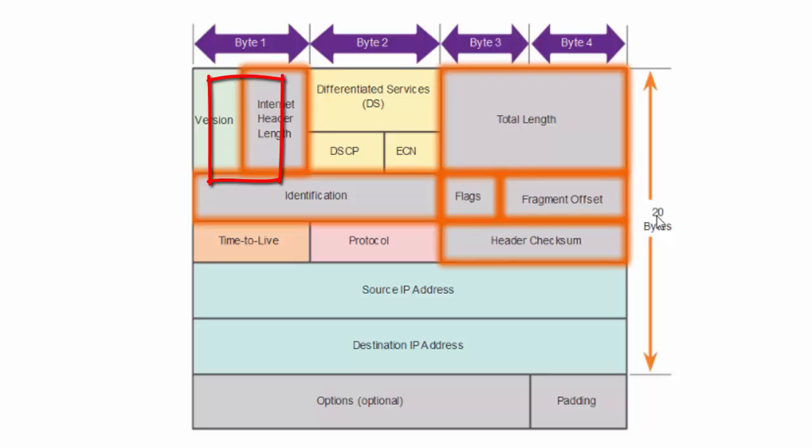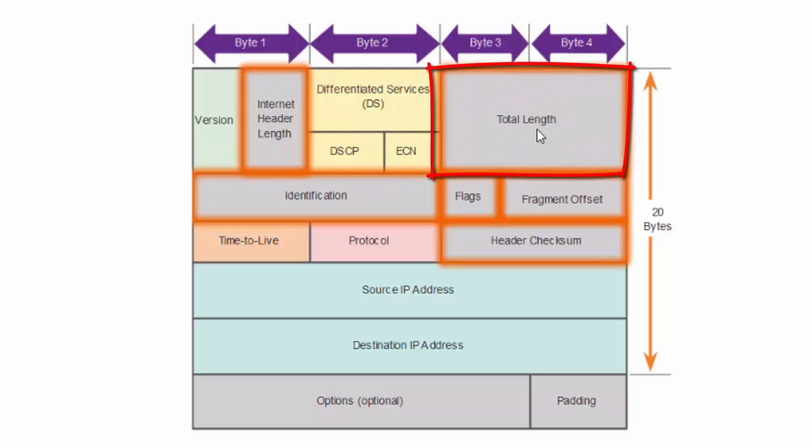which means that 20 can be represented using number 5, which means that 5 times 4 bytes, which is 32 bits, will constitute the 20 bytes. And 60, of course, is the maximum length, which can be represented by 15, which is 4 ones using the internet header length. As we know, the maximum number that we can represent using 4 bits is 15, which means 15 times 4 is 60 bytes, which is the total length of the header.